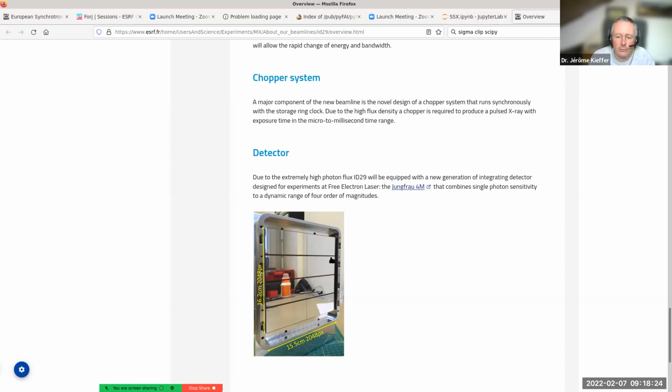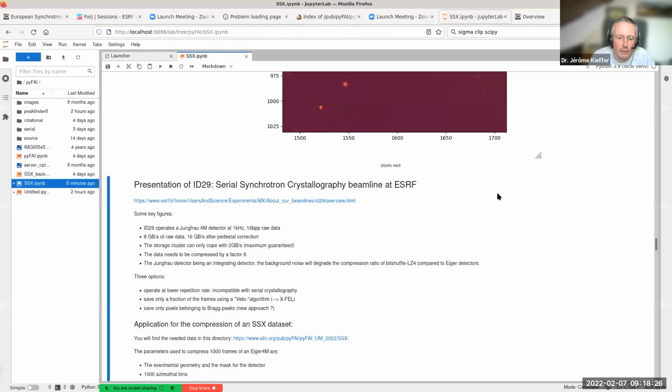So that's for the Jungfrau 4M that we are doing all this work. As I said, we can operate at lower speed. We could use a kind of veto algorithm. I think that's the solution that was chosen at EXFEL. That means you keep only the data that you consider have some signal in it, or you keep them all. Unfortunately, they never implemented it, so they're still saving even empty frames. But hopefully at some stage it's going to be used.